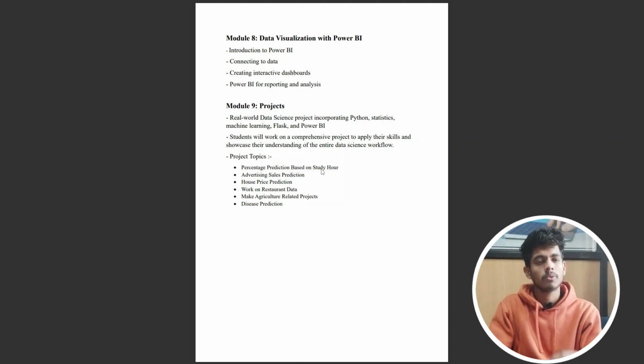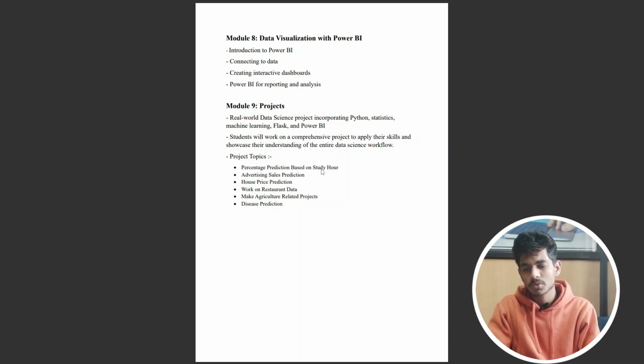We have two variables. The first one is the input, study hours, and the second one is the output variable, the percentage. We train the model on the data of study hours and percentage, and it will give you the answer in the form of the percentage of a particular student. This is our first project that we cover in machine learning and deploy as a web application with the help of the Flask library or framework, and with this we clear the concept.